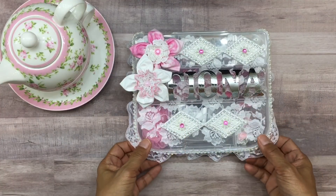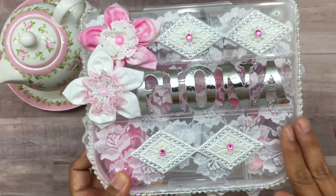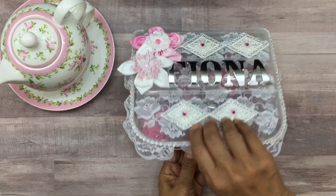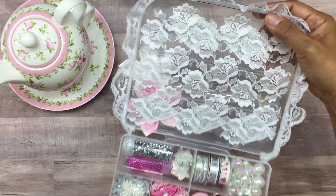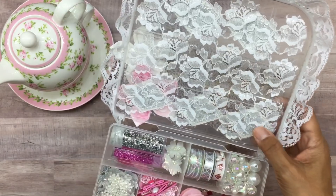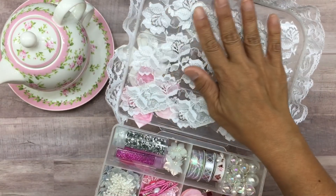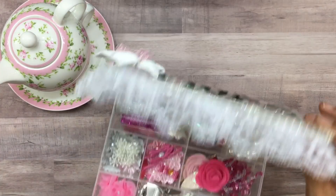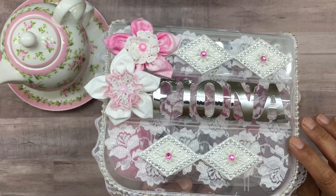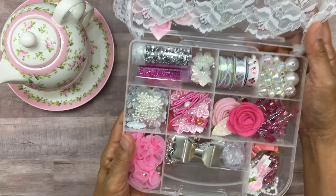It was very simple overall. I did add lace on the inside — what you see on the outer part of the lid is actually the lace showing through. This piece of lace is also from my mom; she gave me about a yard and I cut a piece and glued it to the inside so it would have that effect on the outside of the cover. I thought it looked very feminine.